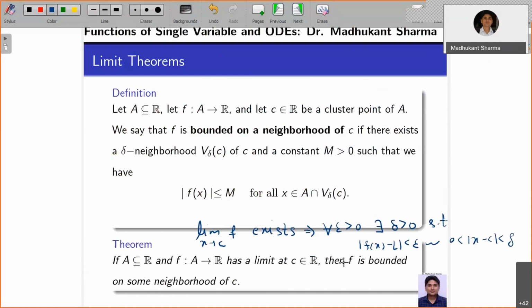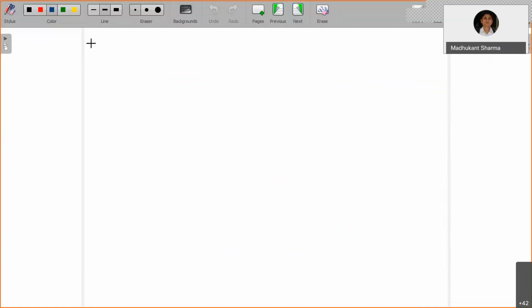If you recall the epsilon-delta definition, this is going to happen for every epsilon, and let's say the limit is equal to L. So I'm talking about the limit equal to L. Now this is happening for every epsilon. You are able to identify delta. So you can fix epsilon now and work with it. Okay, right. So if I wish to go with the proof here, it's a very small proof.